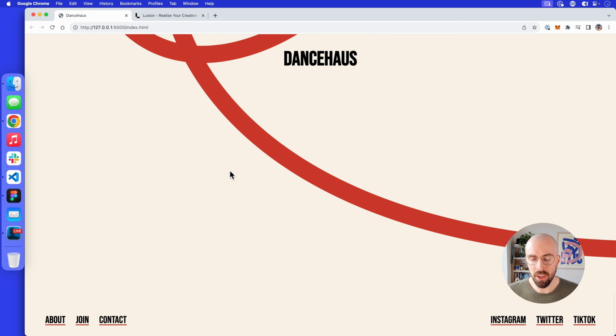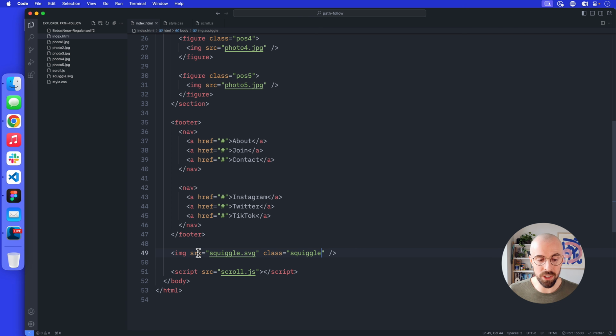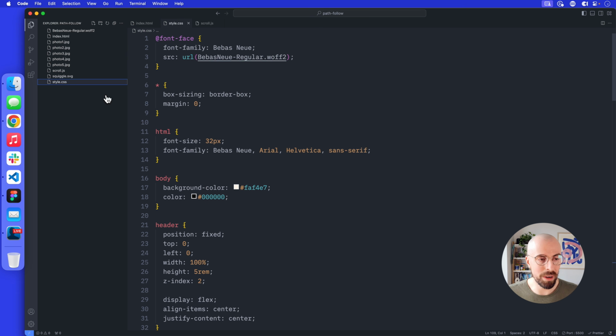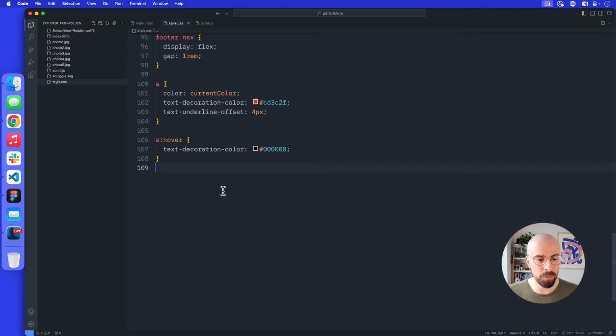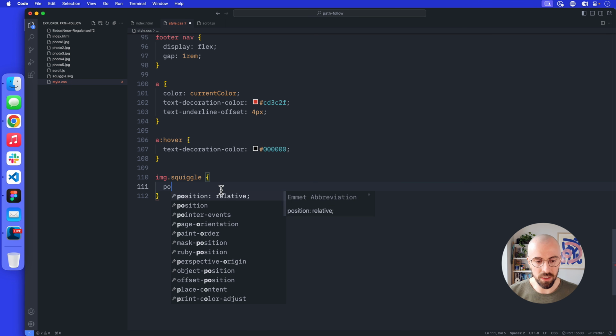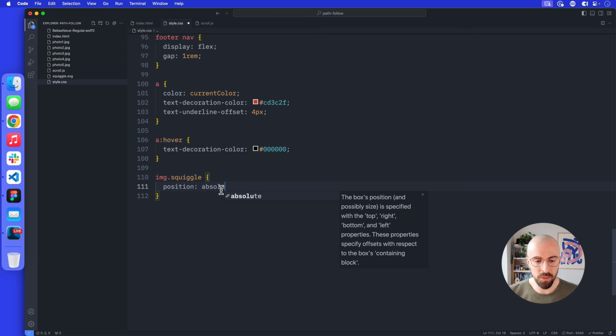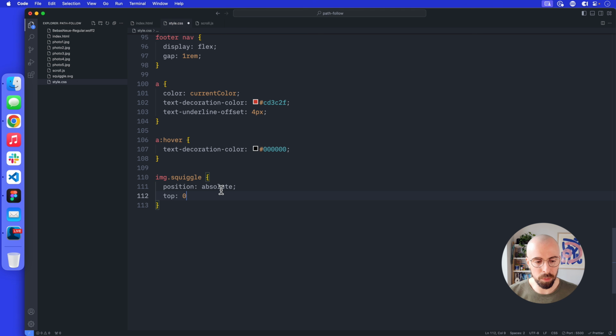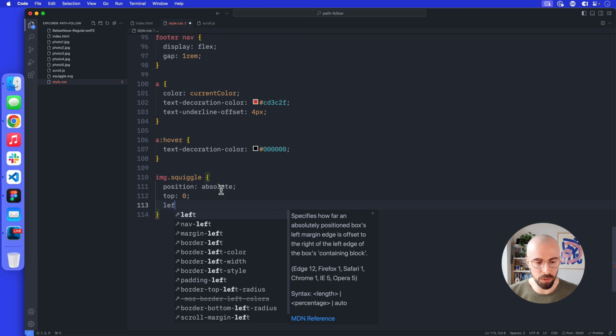There we can see it. But what I want to do is basically have this over everything. So I want to use this image with the class of squiggle and put it over everything. So in my style sheet, I can just go to the bottom and say image.squiggle. And then we can do something like position absolute. And then I'm going to put this in the top left corner, 0 and 0.